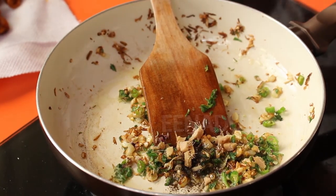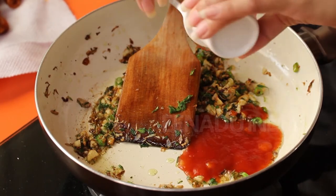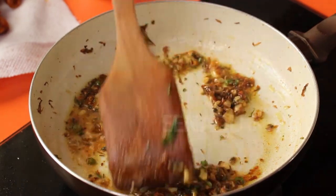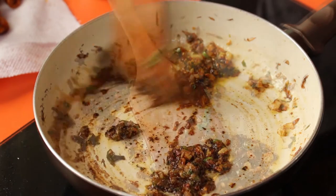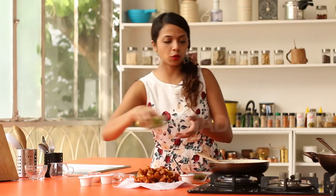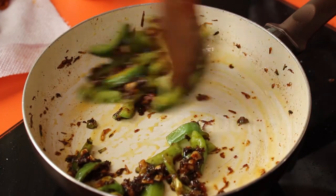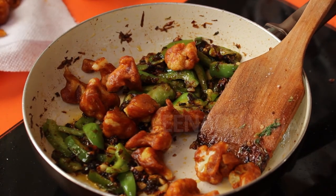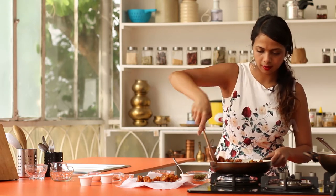Add just a little bit of ginger, two teaspoons of tomato ketchup, about a teaspoon of vinegar, and a dash of soy sauce. Add some salt to taste and throw in the bell peppers. Add some pepper and make sure your bell pepper stays nice and crisp and crunchy — you don't want to overcook it. Now throw in the fried gobi and mix it up really well so that everything gets coated with the onions and the entire mixture we just fried.